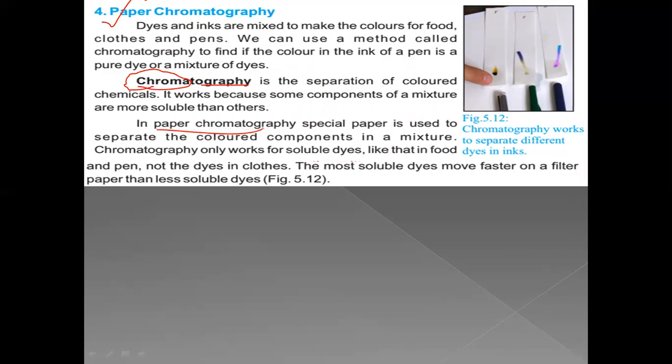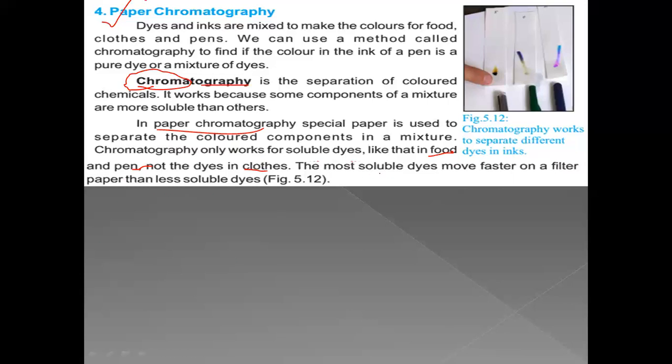As for the type of chromatography, paper chromatography is one in which we use filter paper, or some other type of paper, by which more soluble dyes move faster. For example, we have food colors or pen inks or any type of dye of clothes. The more soluble dyes move faster on the filter paper than less soluble dyes.